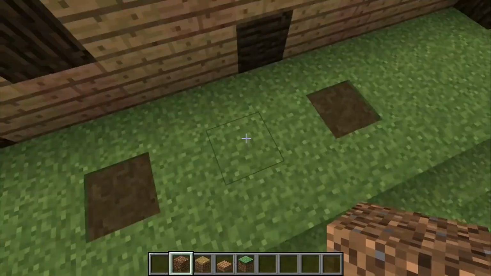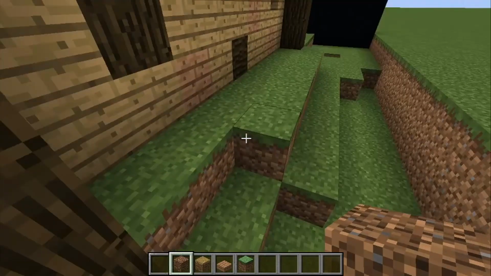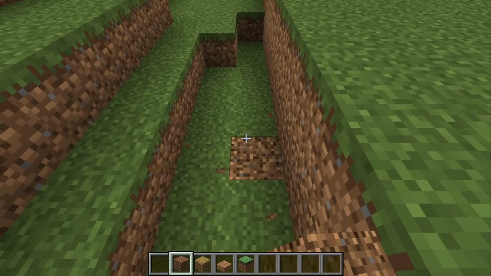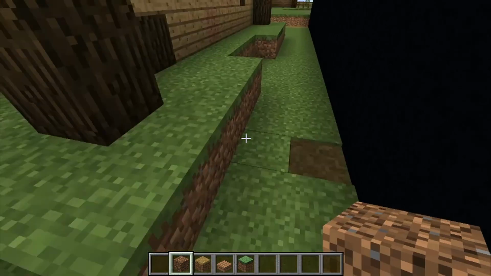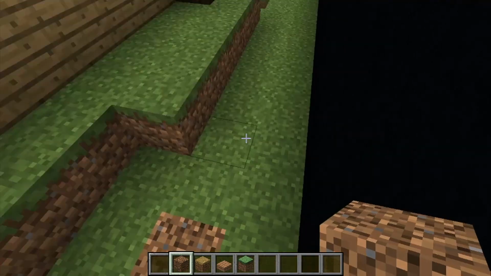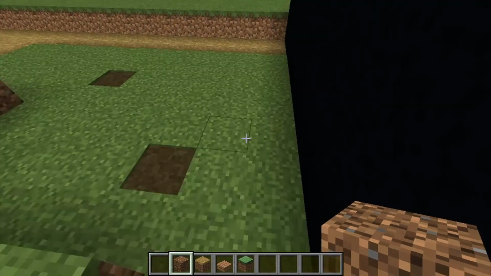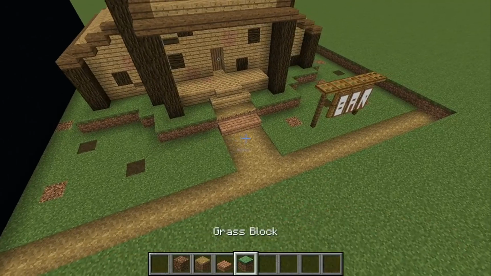And just go around, place in some. It doesn't really matter where they are. Just be content with what you're doing. If you make a mistake, it's alright. It's able to still work. It's not like, oh, I feel like it's too filled in over here. So what's wrong with it being too filled in? There's not a rule that says that you can only have a certain amount of coarse dirt in an area or else you're going to ruin it.